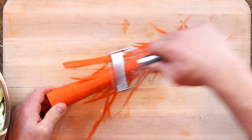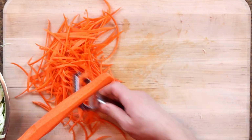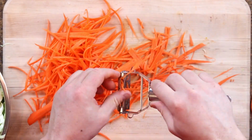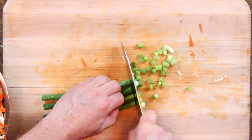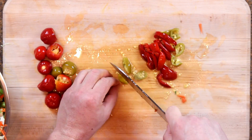All right, for the coleslaw, super basic. I'm gonna do a 1/2 head of cabbage. Just shred that up. I got 1 carrot that I'm gonna use a peeler just to shred that up as well. And then I have a few scallions and a handful of cherry peppers, about 15 cherry peppers.